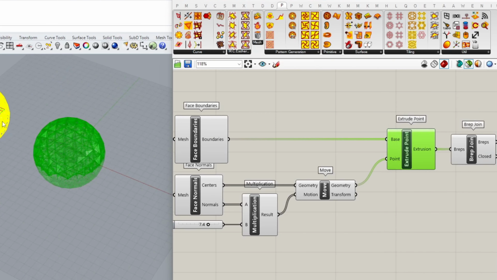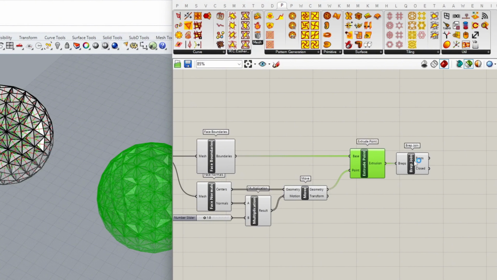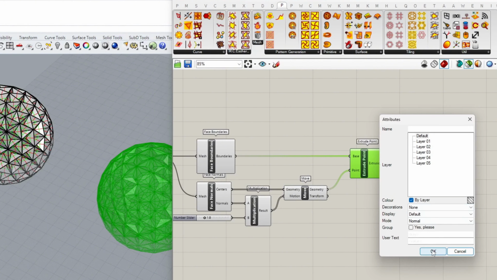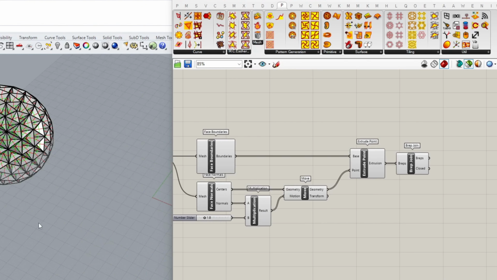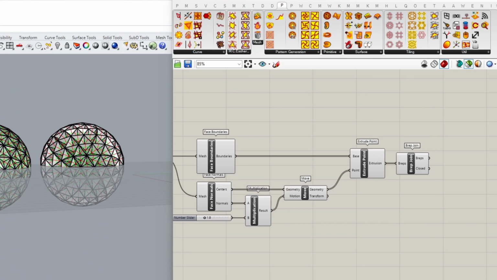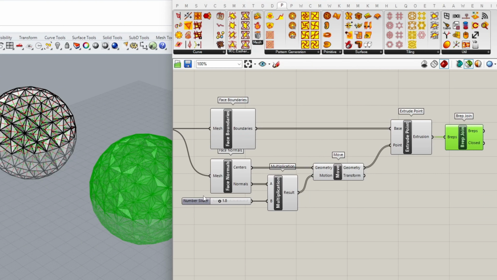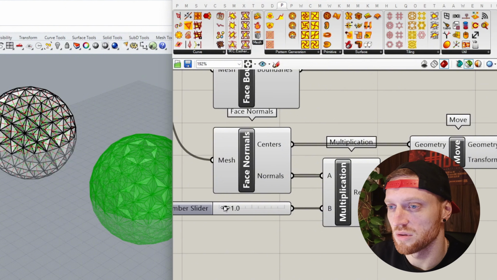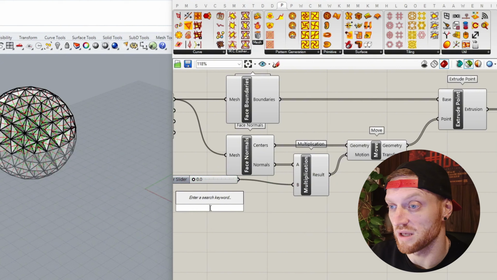Maybe just look at it. So this would be one, so it goes really deep inside, in comparison to the one that we had at the beginning. So that looks quite different already just by playing with the value. And if you go smaller than 1, it's just flat, but you can also, let's say we want negative.